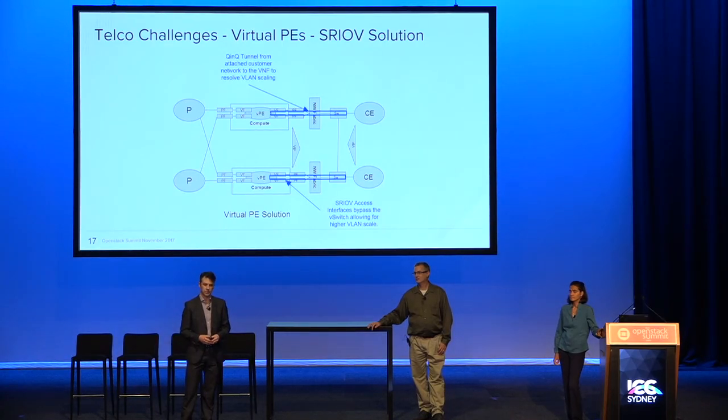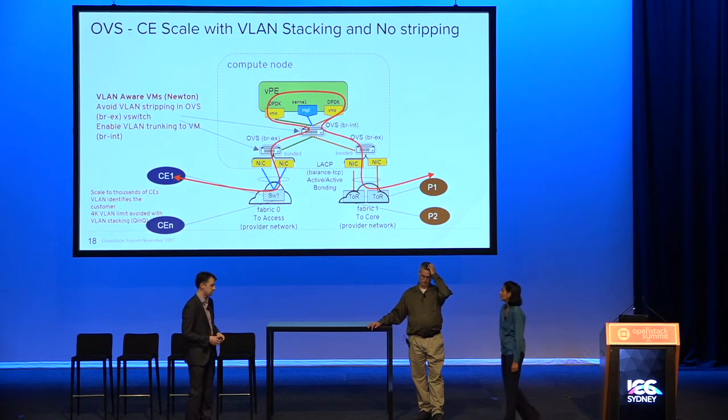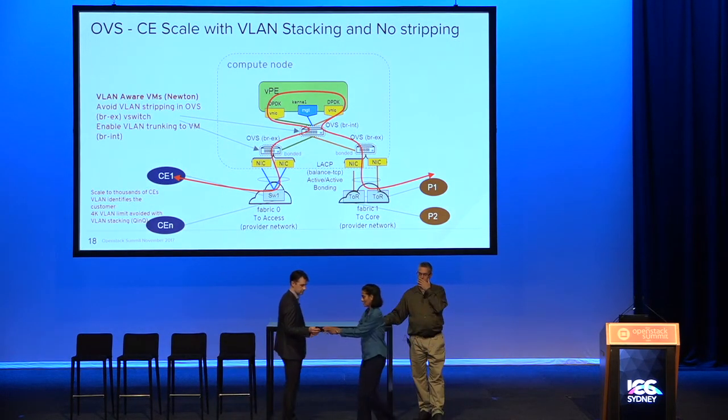But we are looking for alternative ways of more efficiently offering virtual PEs to ensure that we can still scale the same way that we have at the moment with the SRIOV technology. So now I'll pass it on to Anita to talk a little bit through about what these options are. Thanks, Andrew.